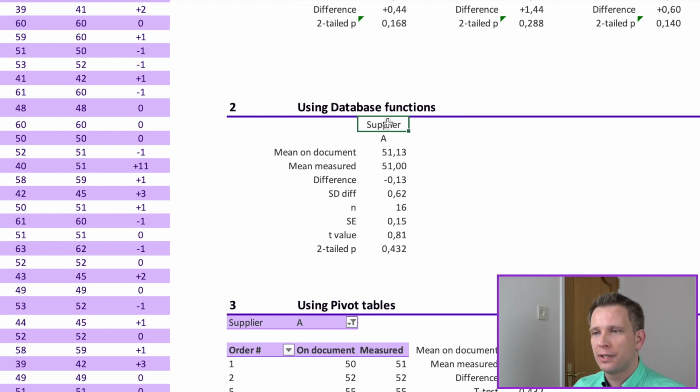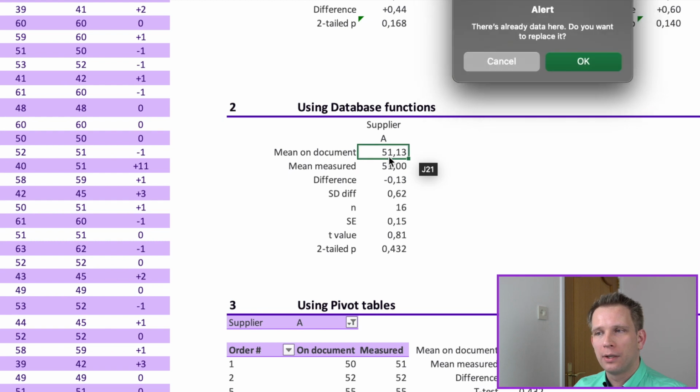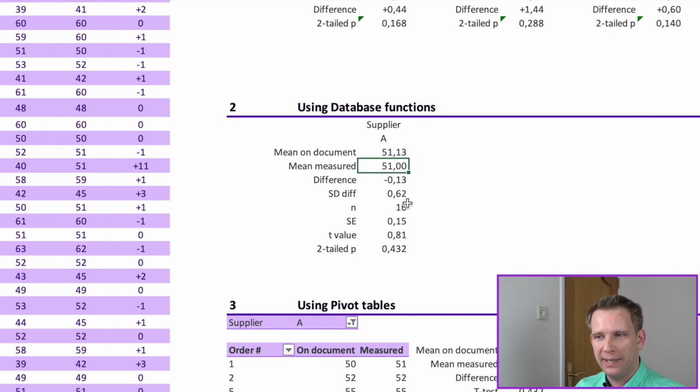So in this case, Supplier is the name of a column here, and then underneath is the criteria. So here we want Supplier to be A. Now, that we use for several of the formulas here. And the most important one, because this you can still do with AVERAGEIF. If you know that function, AVERAGEIF will do basically the same.